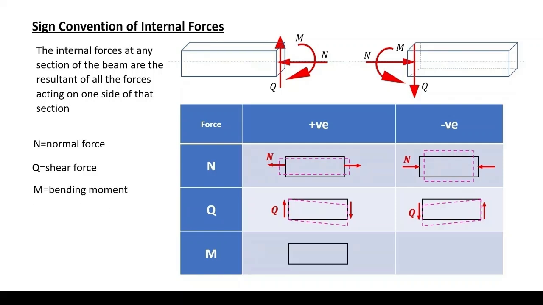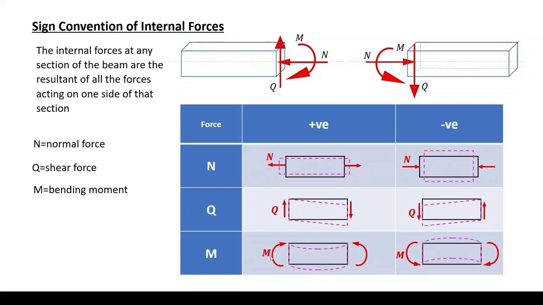Bending moment, our element, our positive bending. The deformation of the element under positive bending indicates that the lower fibers of the beam are under tension while the upper fibers of the beam are under compression. Again, our element with negative moments. The deformation indicates that the upper fibers of the beam are under tension while the lower fibers of the beam are under compression.